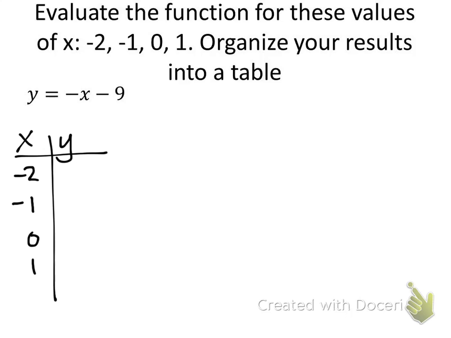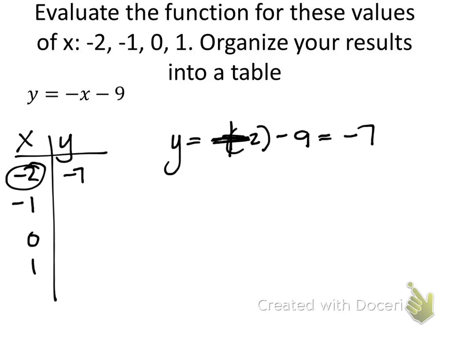All right? So I take my equation. Look at this. I'm plugging in a negative 2 for x. And what does x already have in front of it? A negative sign. So how many negative signs should I have? 2. So I've got negative, then I plug in negative 2 minus 9. What happens here? Becomes a positive. Same signs or different signs now? Different, so I subtract and take. So I should get negative 7.